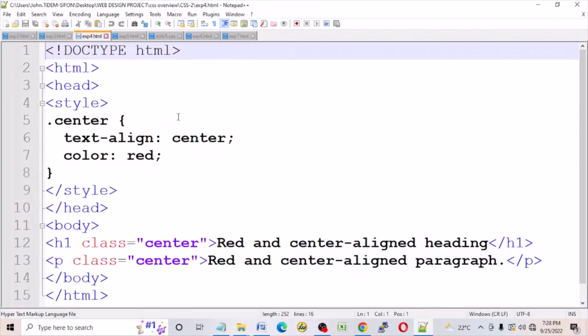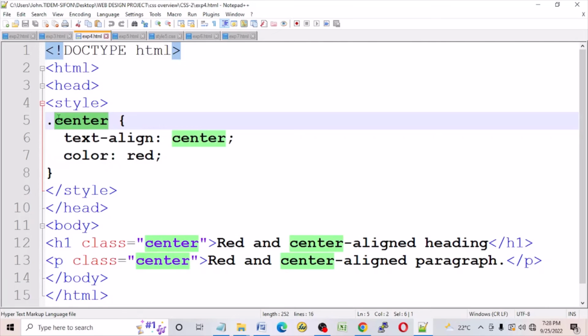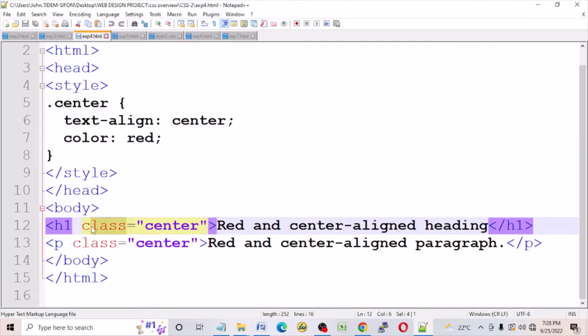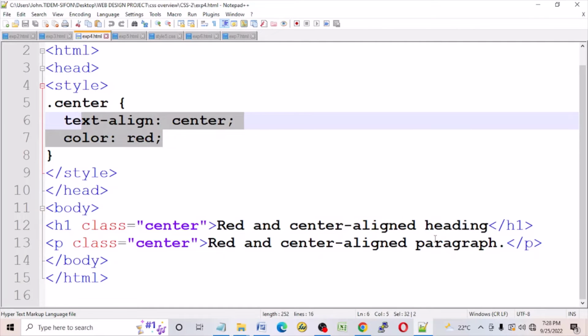This will be used in our documents. So in this HTML block, you can see that the period automatically indicates the class selector, and these are the declarations. So when we come down here, we have to specifically mention the class, and we call up the class selector name, and so whatever declaration we made will be attributed to this.